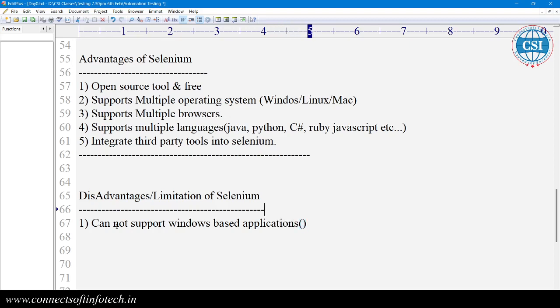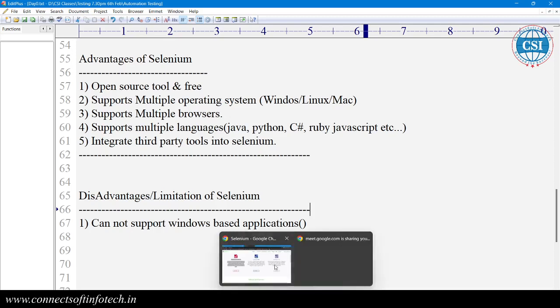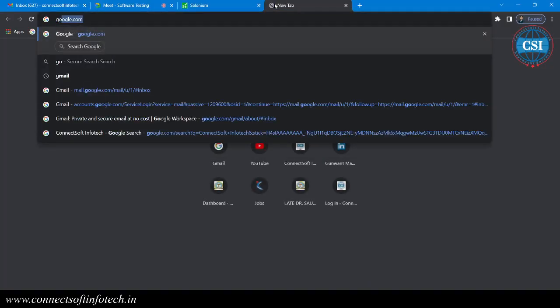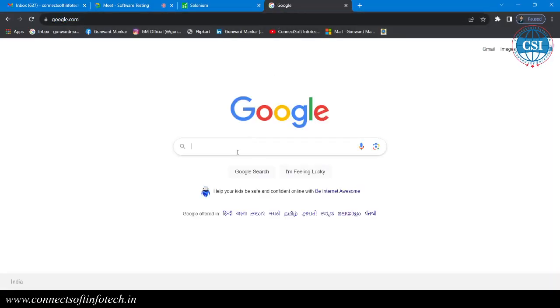If you want to automate a Windows based application, then we have some tools. We have some tools to test standalone applications. We have AutoIt.